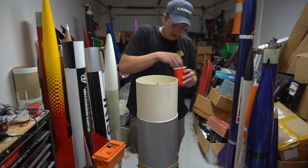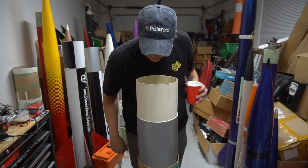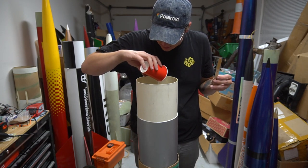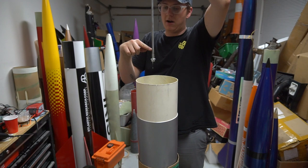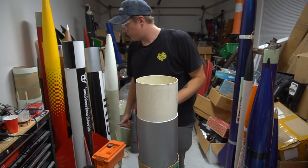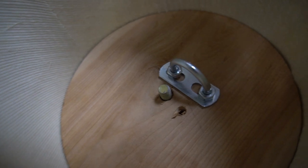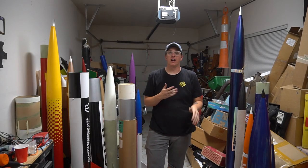It might actually take more than two pumps. The nice thing about this rocket is I don't particularly care about making things too heavy — it's already a lot lighter than I thought it was going to be, and some epoxy is not going to be the game changer. I'm going to quickly drill a couple of holes, let that epoxy dry overnight, and the pull plate's going to keep that all-thread nice and straight. Once it's dry we can thread on a bolt — though that bolt might be in the way, but we'll cross that bridge when we get to it. That's going to be the end of this video.